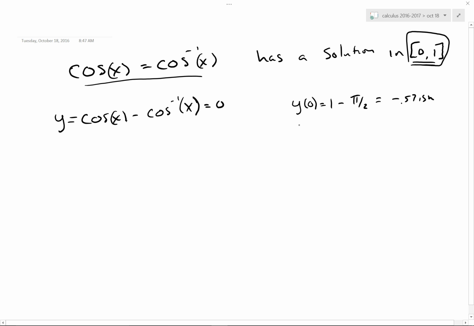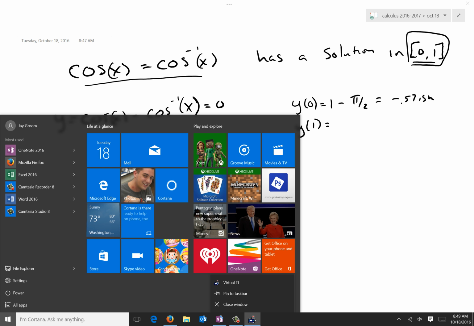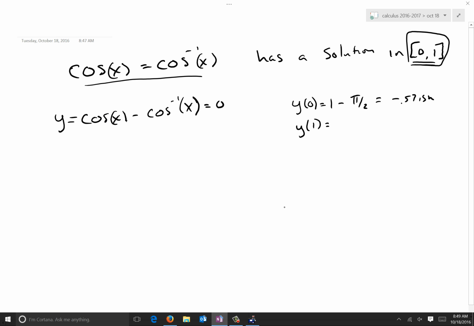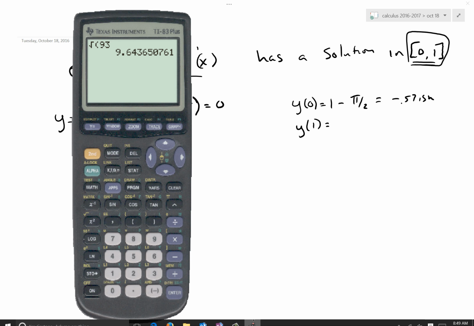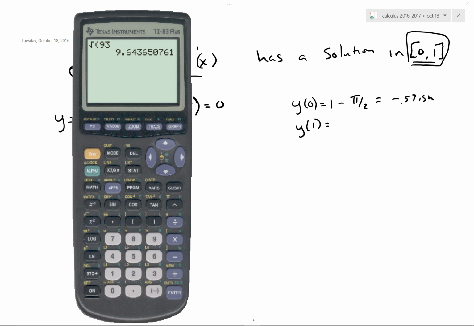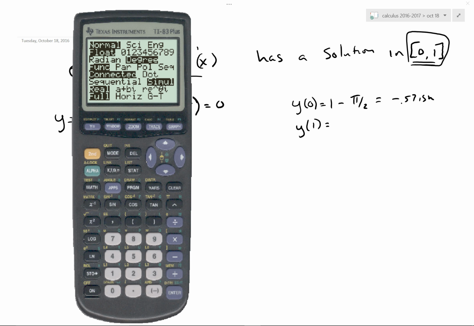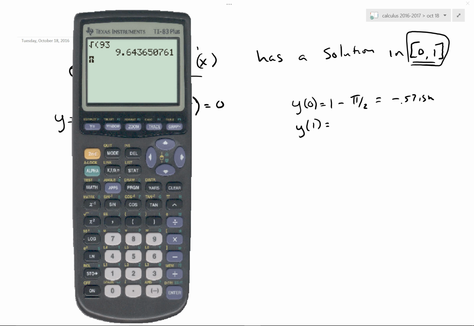Okay. Now, remember this. If you're doing this on your calculator, you're going to want to make sure you're in radians for this problem. Cosine of 1 radian, I know about what it is, but I'm going to ask Betsy, just to make sure that I'm in the correct mode before I begin. So I'm going to take the cosine of 1 minus the inverse cosine of 1. And I get 0.54.